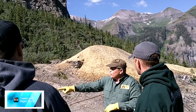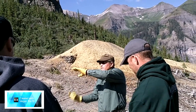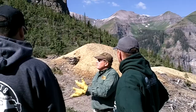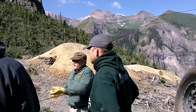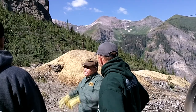If I point to your wheel, this wheel, that wheel, and I go like this, you're going to drop or up, okay, to give you an indication of what's going on. So that's pretty much the basics. We get into some finer stuff if we're doing harder, more technical stuff, but that's usually just the basic stuff that I use.